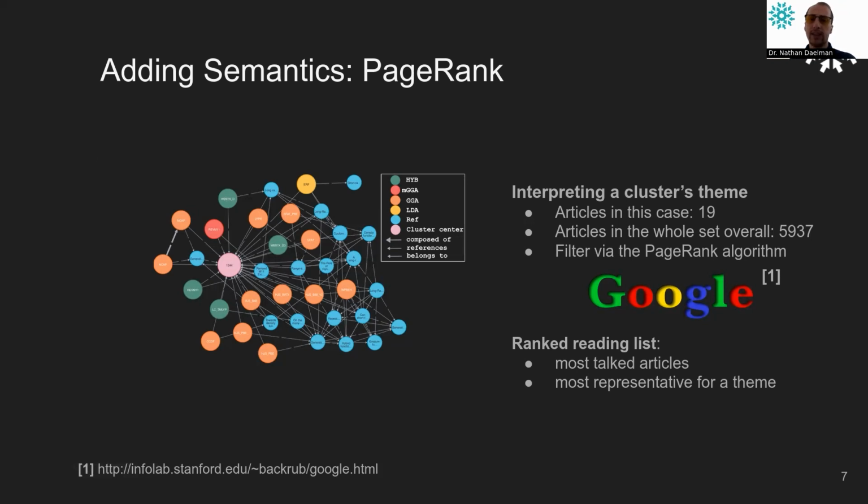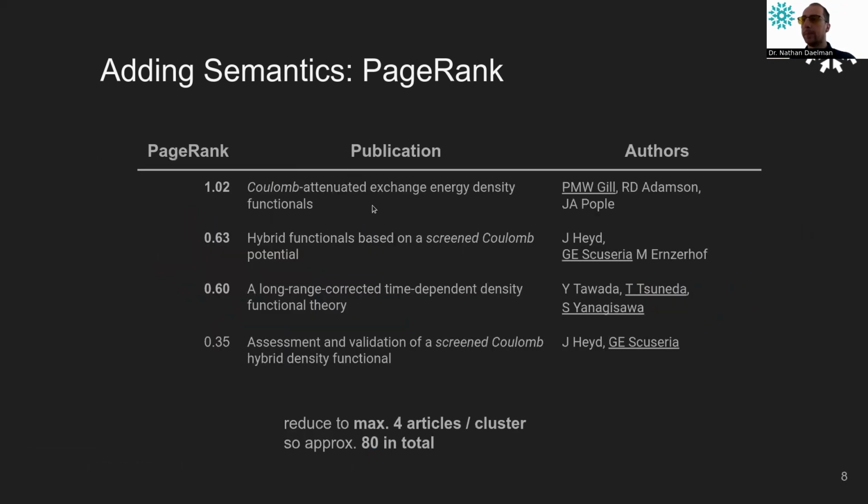So let's try this out. Here you're seeing the PageRank results of the subpocket that I was showing you on the previous slide. And let's do a little competition to see who's still awake. Let's see who can guess the overall theme of this cluster. I'll give you one hint. You only need the publication title here.